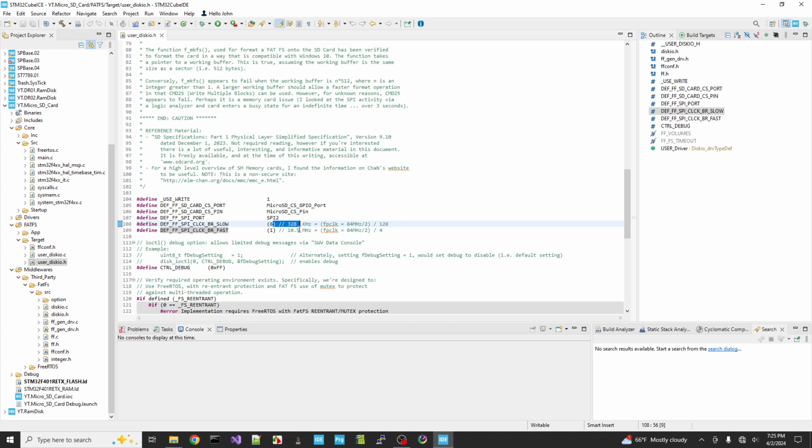Once you've done the initialization and you've talked to the card, you got it in the state where it's supposed to be, then you can switch the clock to a higher number. Frankly, I'm not quite sure how high of a high number we can go. I've played with it. It seems to work perfectly fine, even at a faster rate than this, so I've used 10 at the moment.